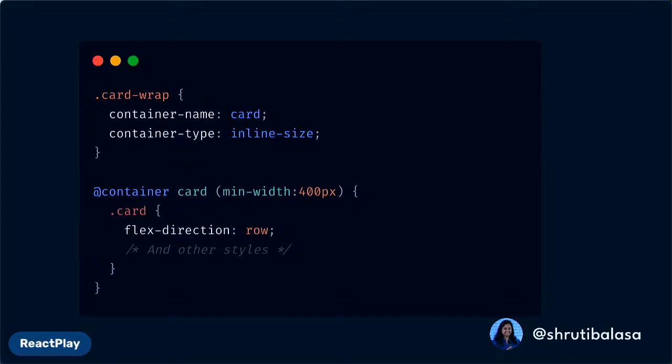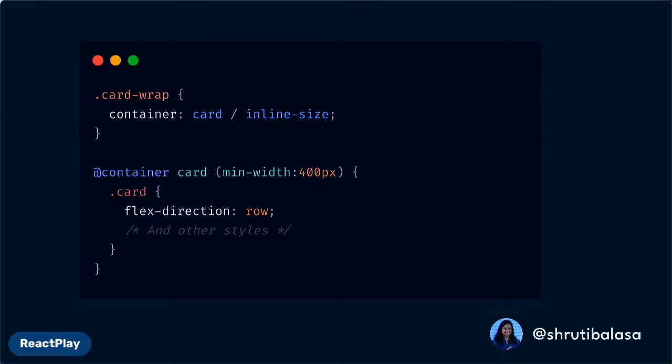And then if you come down to the bottom, you just have to add that name next to the at container rule. So that way you know which container you're basing the styles of the child on. You can also combine these two properties, container name and container type, with a single shorthand property, that is container. First comes the name, followed by the slash, and then what property you're querying.